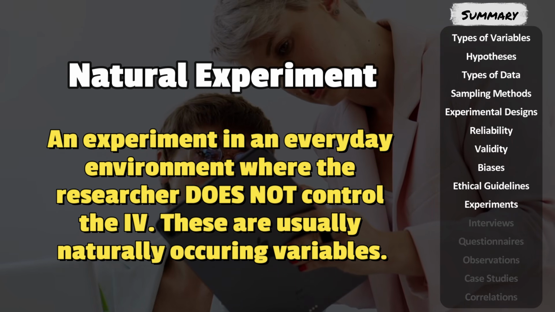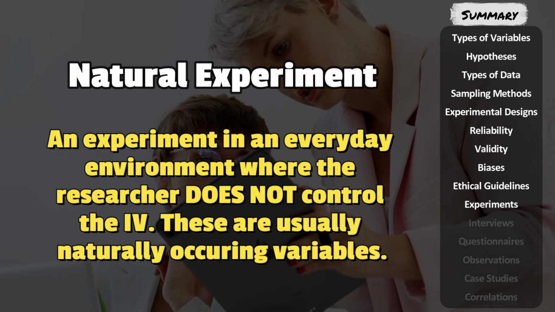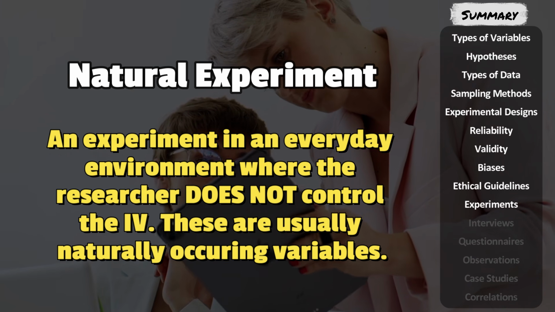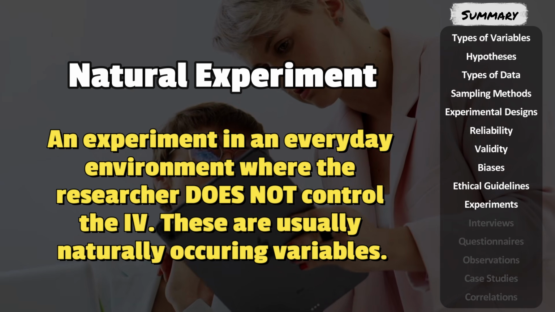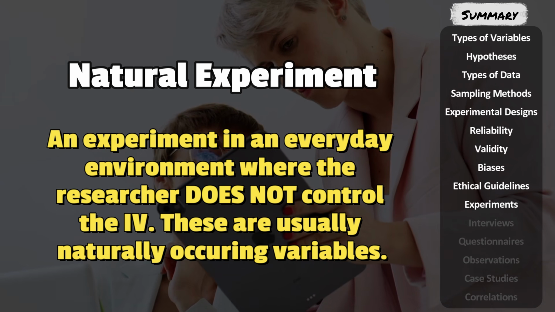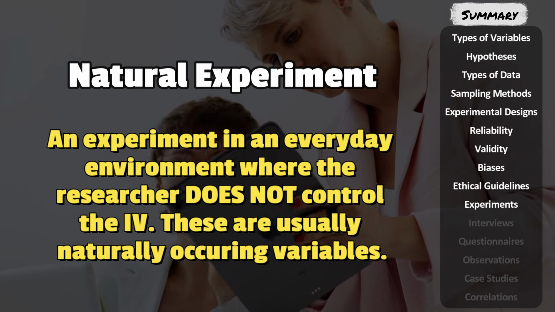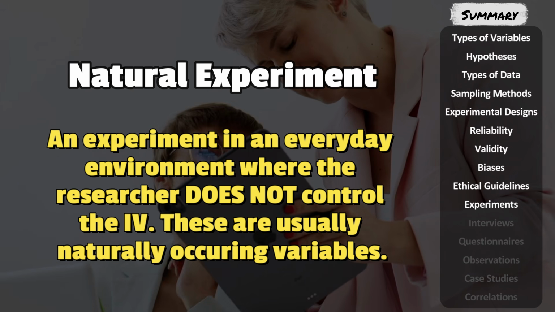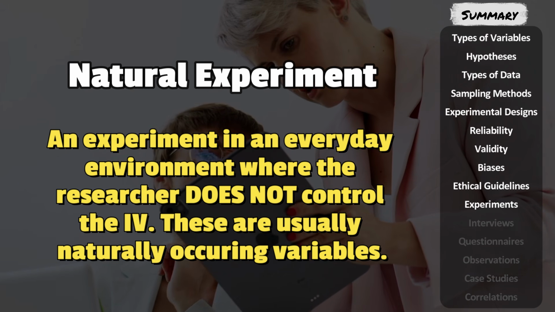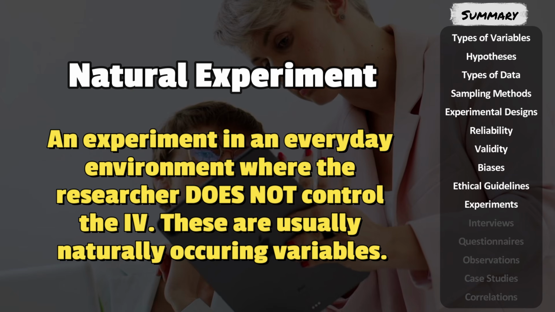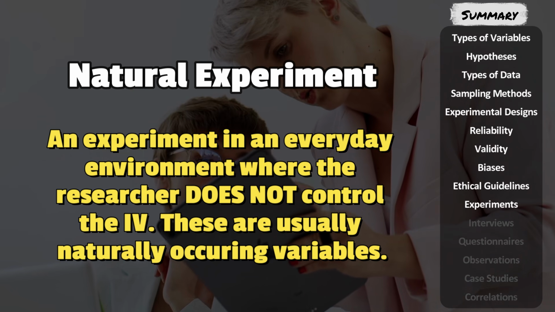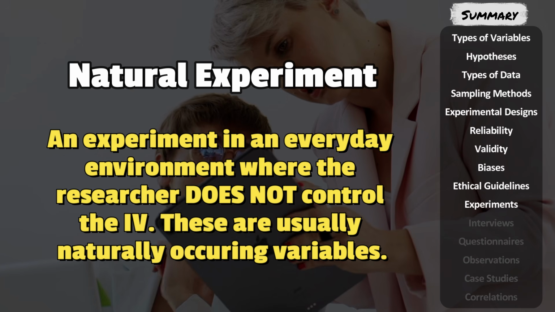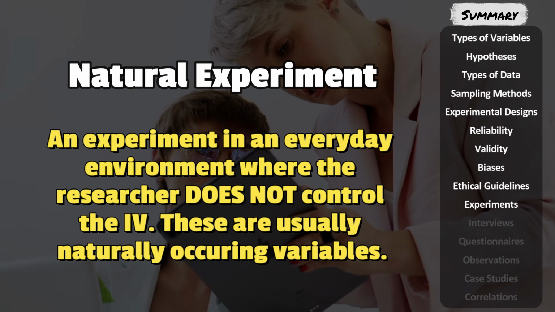Finally, there's a natural experiment. This is an experiment where the independent variable is not directly manipulated by the researcher because it's predetermined. So, for example, maybe it's comparing people with depression versus people without depression. This means that it's a naturally occurring variable, something that the researcher can't manipulate. They can't give someone depression and then take their depression away and then check the differences. They wouldn't be able to do that. It could also be something that's naturally occurring that the researcher can't control.